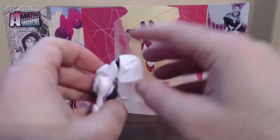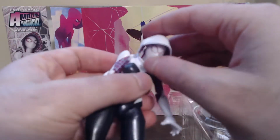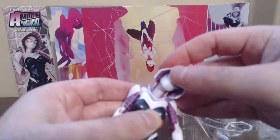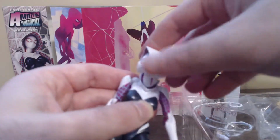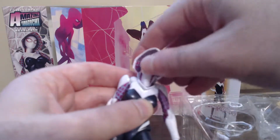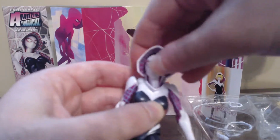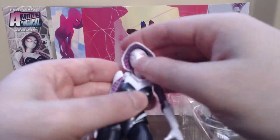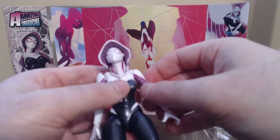Everything can go down and forward really far. Then you have a gap in the back, but certain gaps can't really be avoided. And you've got tilt side to side. Really wouldn't want it to go all the way around anyway. Chicken neck. She can look all over the place, at least with the normal heads, or normal faces.